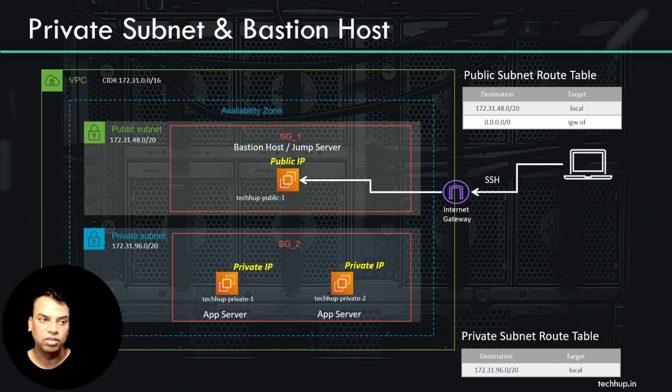So once we have established and verified that I'm able to ping these two servers from the Bastion host, I can initiate SSH connections into these two EC2 instances. But remember, the private key of these two instances wouldn't be available on the Bastion host. So how is the connectivity going to be possible? One way, which is not the right practice, would be that I copy the private key of these instances into the Bastion host, and then I initiate the SSH connections to it, and that would go successfully.